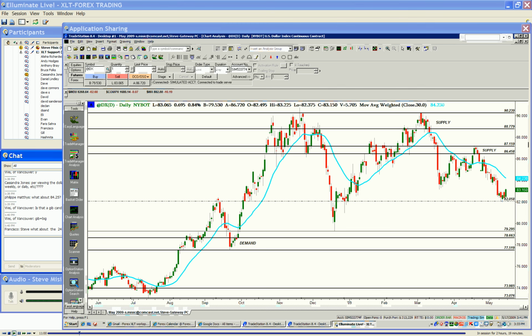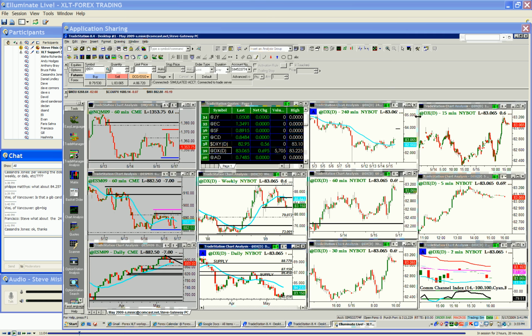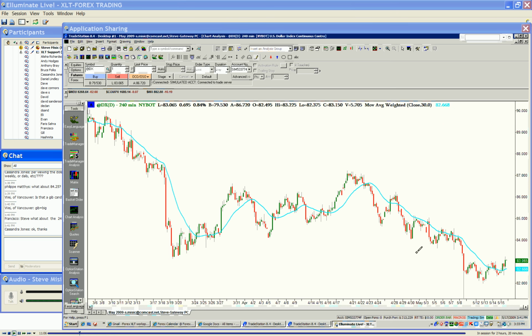Okay. And Francisco's asking why not the 240 chart? Not a problem. I always look at the 240 charts too, Francisco. Here's that supply level at 86 here. Okay. So we can wrap a couple of lines around this area here. And around 85 is the area right here that Philippe was noticing, which does, of course, have a nice big drop. All right.